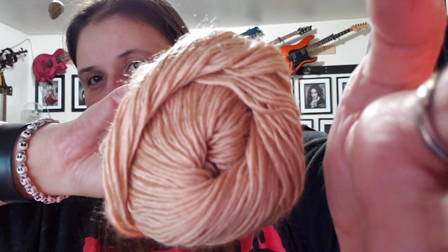Sorry, my candle light is actually making things more red, I guess, because I have been heavy into trying to pretend that this heat is not happening and that it's fall. So I've been burning my favorite Bath & Body Works candle, which is pumpkin cupcake. I really want to get some more candles pretty soon. They're putting out their fall line right now, if any of you guys are Bath & Body Works fans. But, so I've been burning that.